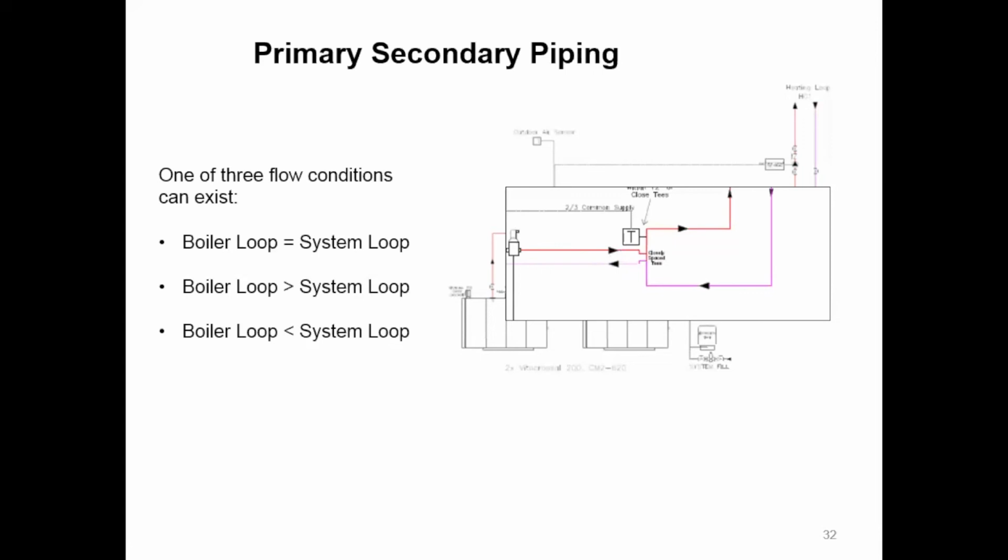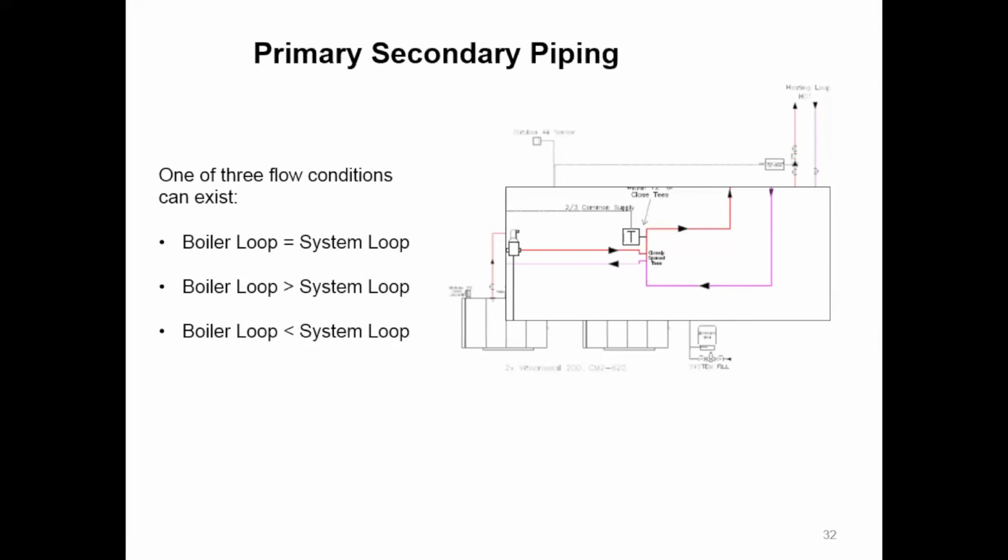Now, let's say the boiler flow is greater than the system flow. Let's say the boiler flow is 200 GPM, the system flow is only 150 GPM. So 150 is coming up through this pipe, it enters the tee, the pump is moving 200 gallons per minute out here, so where's that extra 50 going to come from? Well, when the 200 comes across here, 50 gallons per minute crosses the crossover pipe, and then mixes in with the return water to give me my 200 gallons per minute. Under those conditions, all of a sudden I'm elevating the return water temperature, and potentially I'm losing a little bit of efficiency.